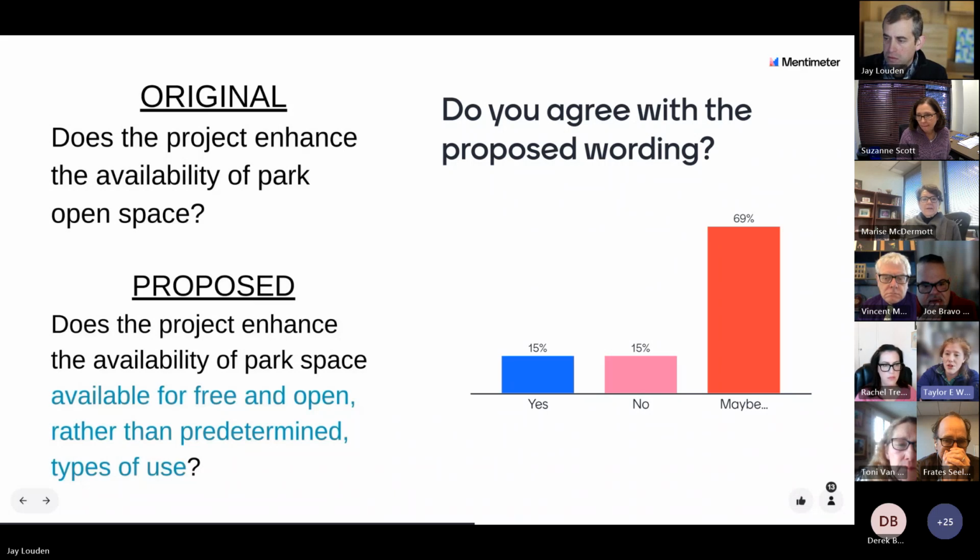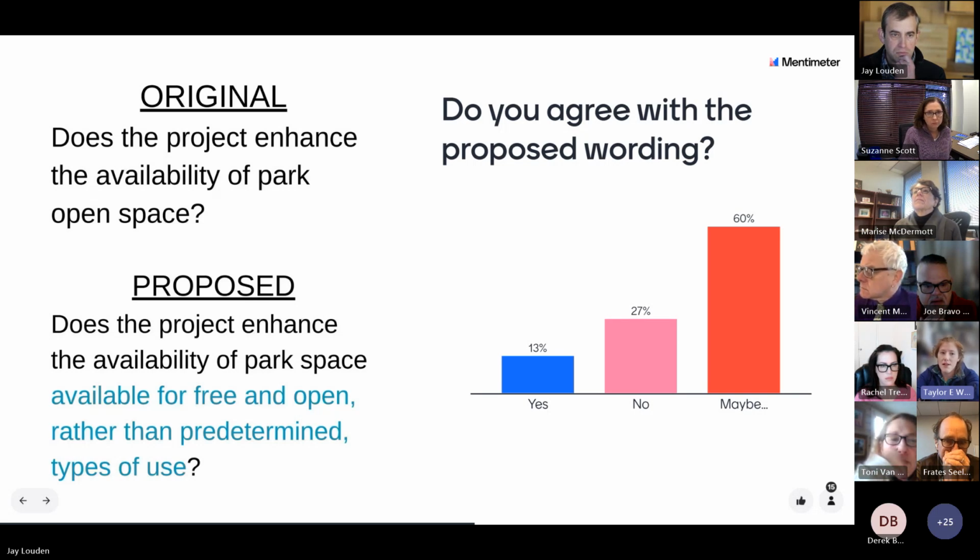I think this question actually might even need to be removed. I don't think the understanding the evaluators, project team, and committee have of what open spaces and the public have is the same. What is a priority for the public that we've heard many times, speaking as a neighborhood person, is that it is a public park, it is the people's park. People will be very confused by this question because there is a preference for it to continue to be a very flexible park. I think there's concern about nature uses being so design oriented that your typical family wouldn't be able to use open space in the park.